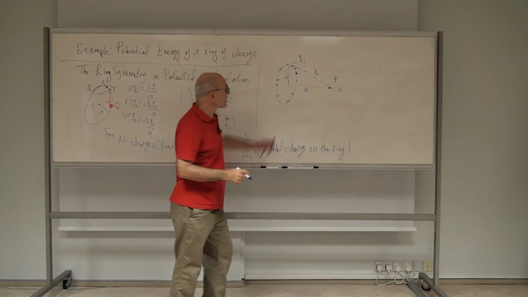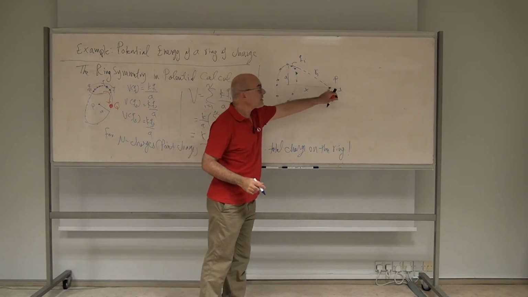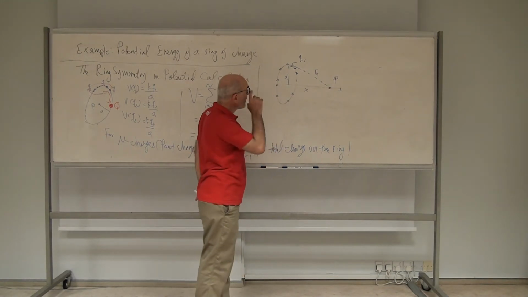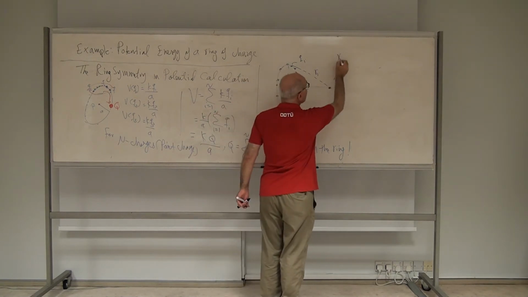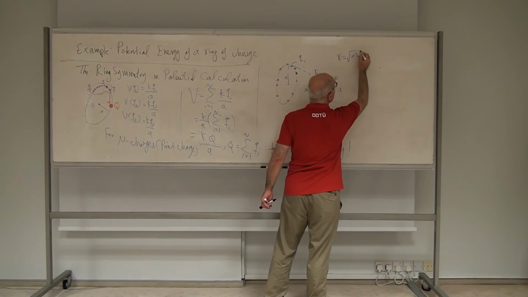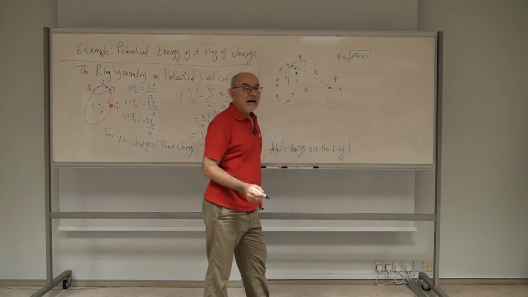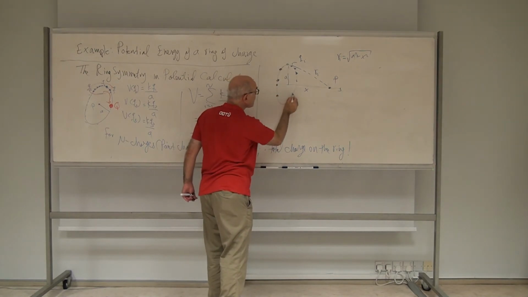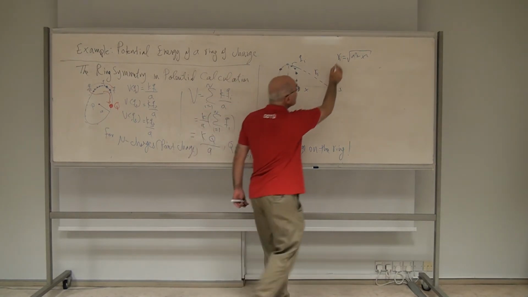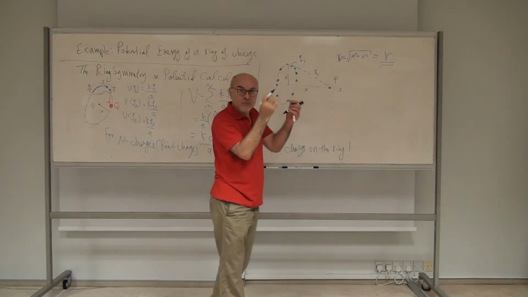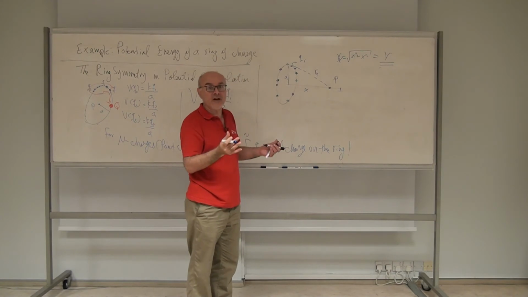So x is how far this point P is along the axis of the ring from the center of the ring. Now note that Ri is equal to the square root of a squared plus x squared. And this is the same for all the point charges here. So actually this is not Ri, this is just R. It doesn't depend on which charge you are talking about. This is the same for all charges.